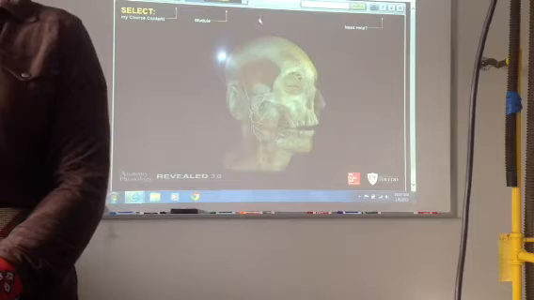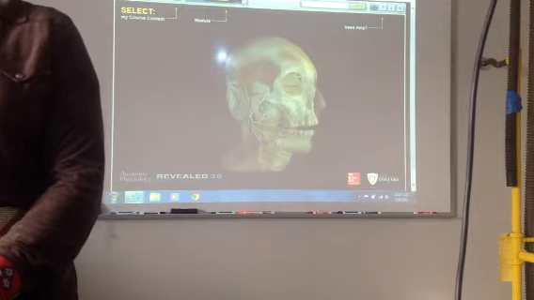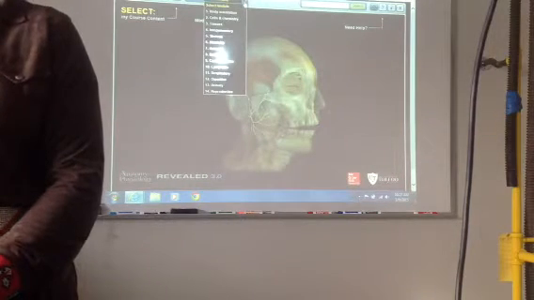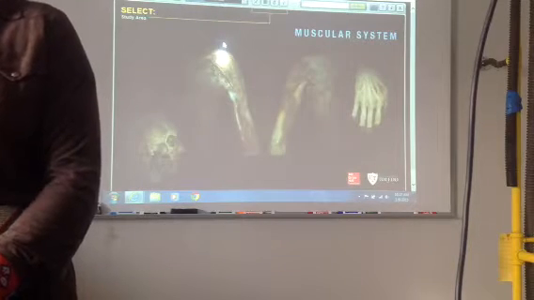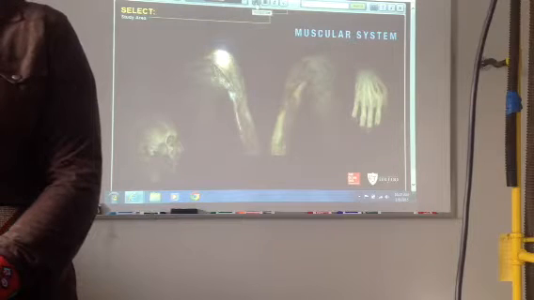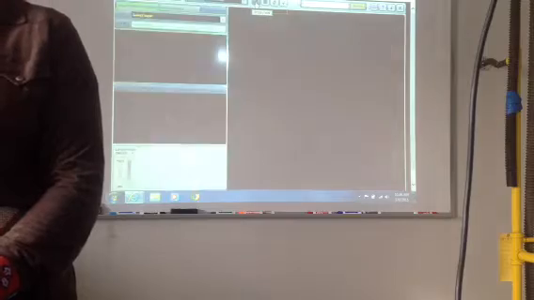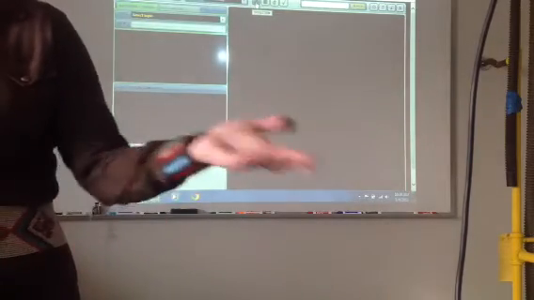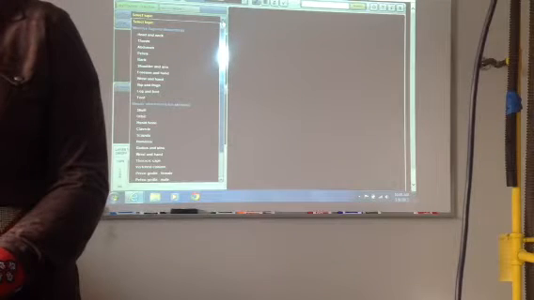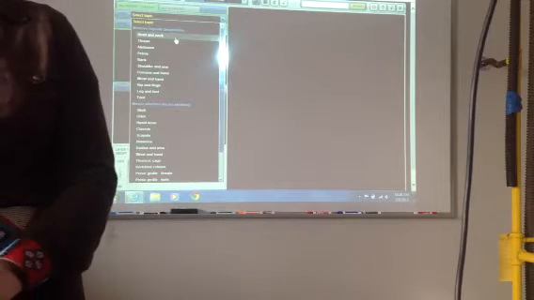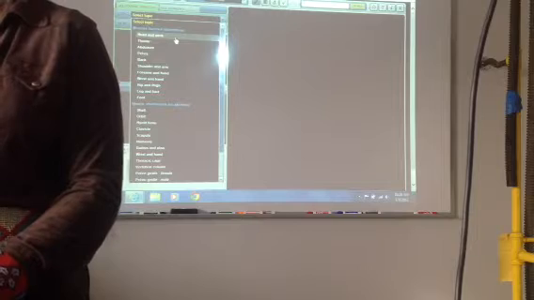Once you're in here, you go up to the top, select module, and we are studying the muscular system, so we're going to click on muscular. And then you're going to come up to the dissection tool, and I will click there. And topic, so I can select my topic, and I'm going to start with head and neck because that's what I have first on your sheet.